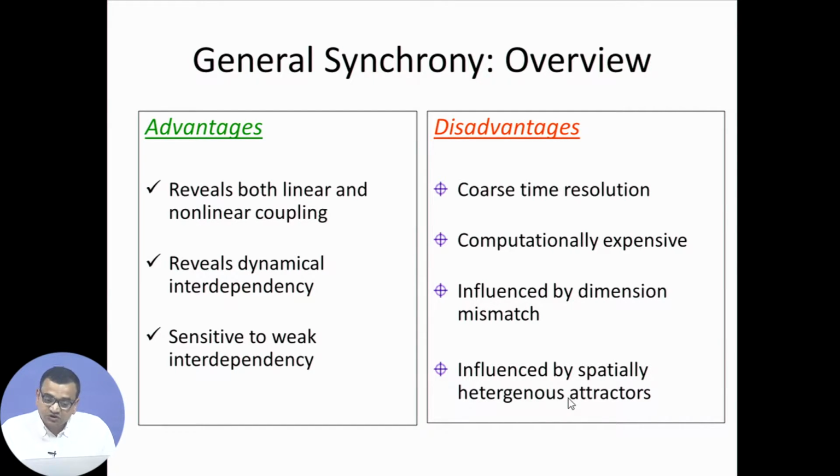Some issues: as you remember from nonlinear time series analysis, you need more data points, so short data is a bit difficult. It's also computationally expensive, because in state space reconstruction you always have to search for all the neighbors, which is computationally more intensive. And there are some other mathematical issues: if the two systems vary widely in terms of dimensions, that can be problematic, or if the attractors are heterogeneous, that's problematic. But there has been quite a bit of research showing that this kind of approach works pretty well for EEG and MEG signals, especially if the data are spontaneous, meaning when you have longer segments.